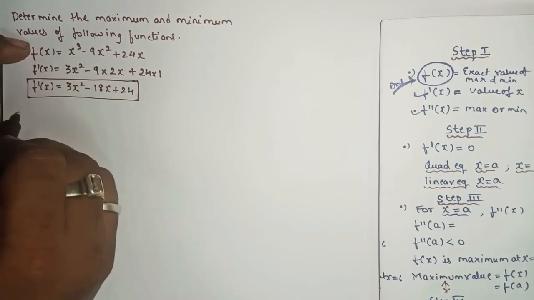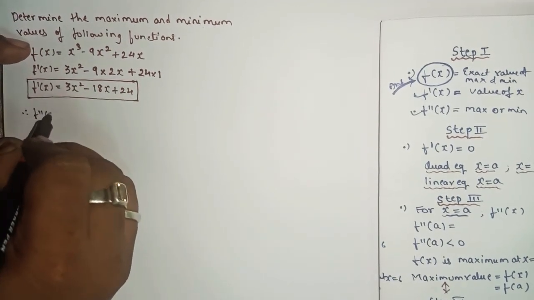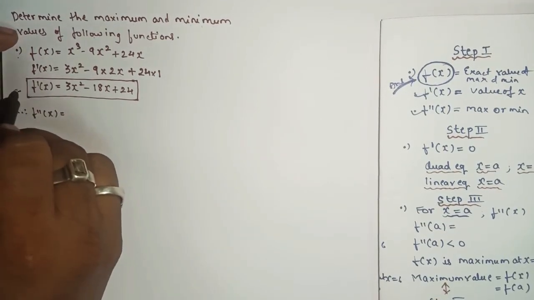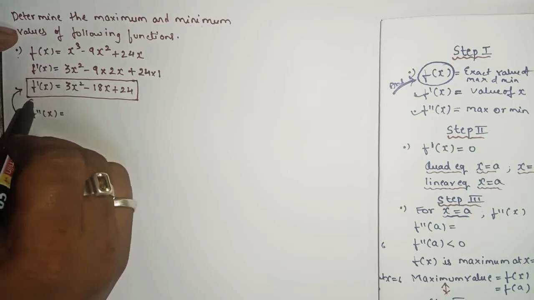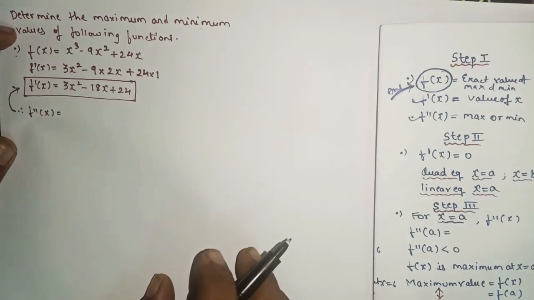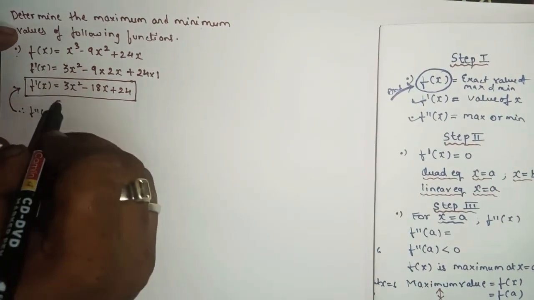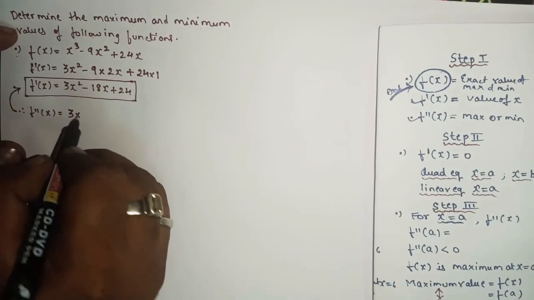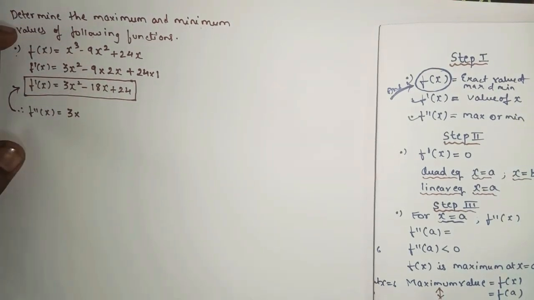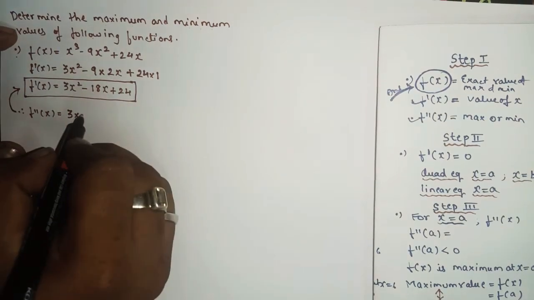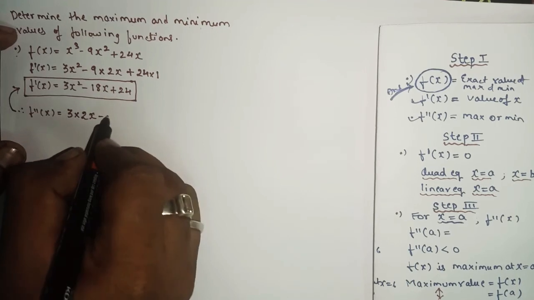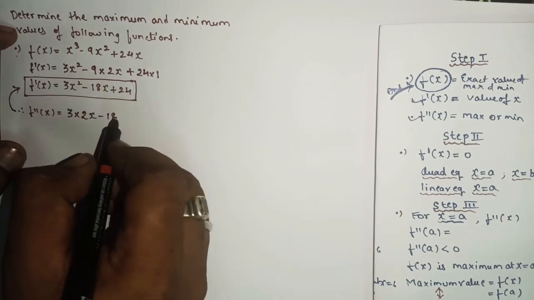So now we'll find the second derivative. To find the second derivative with respect to x, we'll derivate this previous step only. We'll derivate the first derivative to get the second order test. So here we'll keep this 3 as it is. X square, apply the formula x raised to n. So this will be derivative of x square. I hope you all might be knowing, that is 2x. Minus 18 will keep as it is.